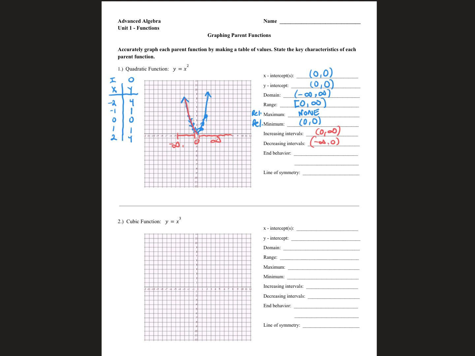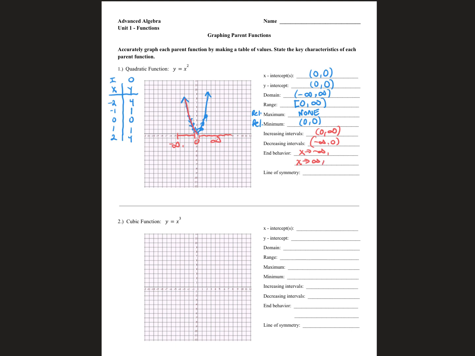All right, and remember, for intervals, we always use parentheses. And the reason for that, again, is at 0, you can't tell me, is it increasing or decreasing there? It's not doing either. End behavior, let's describe what's happening at both ends of the graph. So on the left side, I'll say x goes to -infinity. For the right side, I'll say x approaches positive infinity.